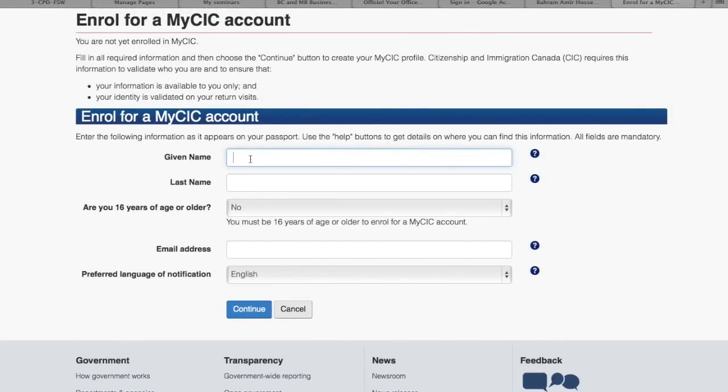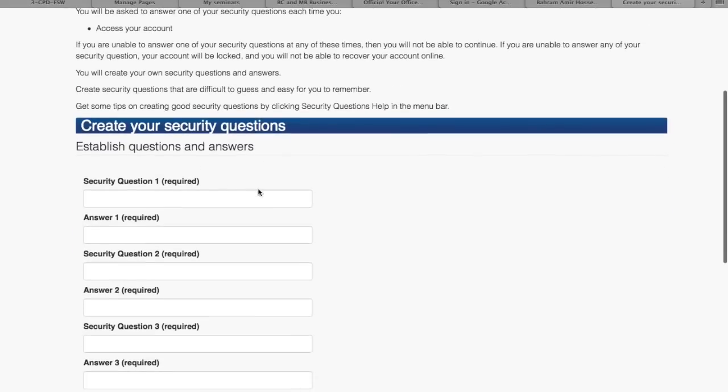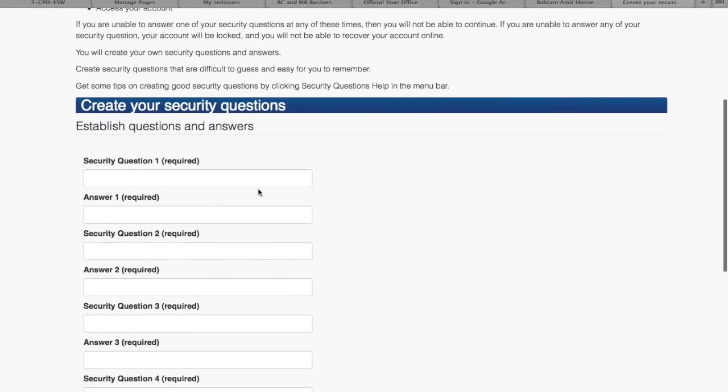Again, given name, yes, email. Okay, this is where you need to create your security questions.